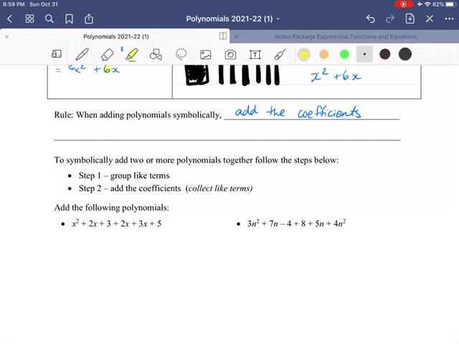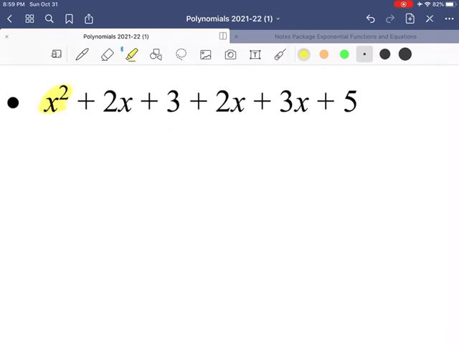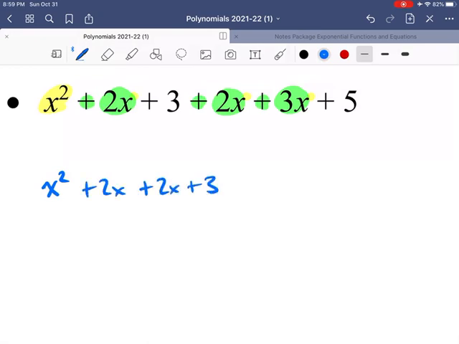So let's start off here and just figure out, well, what's the same? Let me zoom in a little bit. All right, so here's an x squared. Is there any other x squareds? Nope, nope, and nope. So there's no other x squareds, so that's just going to remain by itself. Let's go on to the x's. So we've got 2x here, and another 2x, and another 3x, and they're all positive. That's nice. So positive 2x, positive 2x, positive 3x. And then lastly, we've got positive 3 and positive 5. Remember, I'm careful to keep my signs.